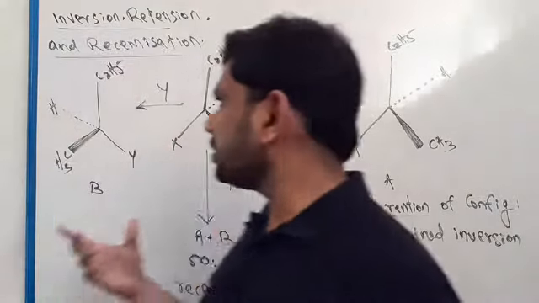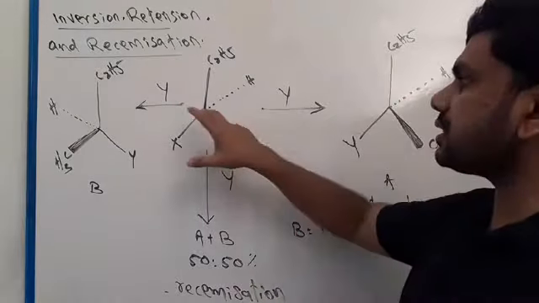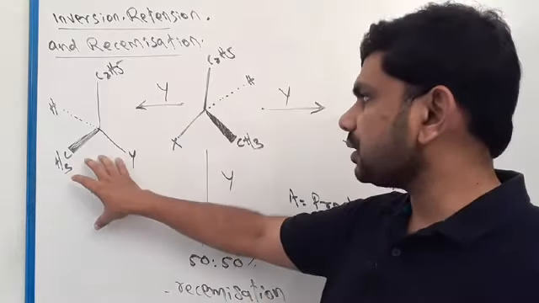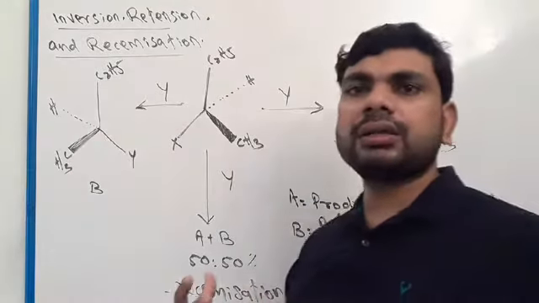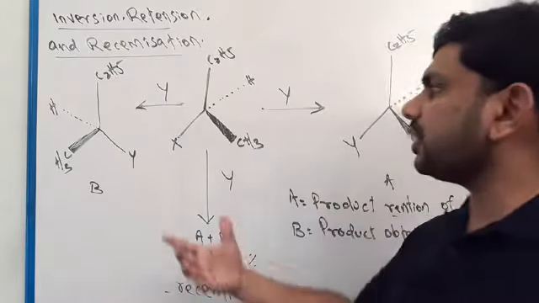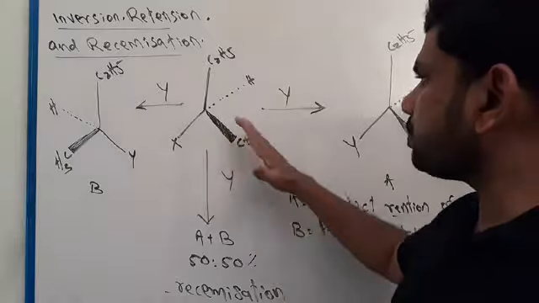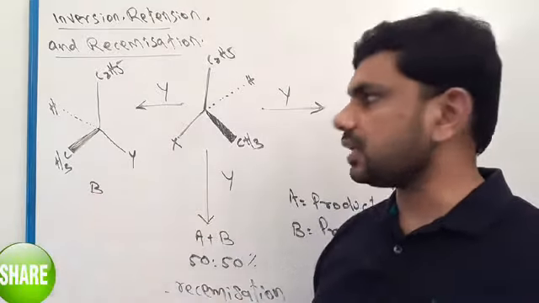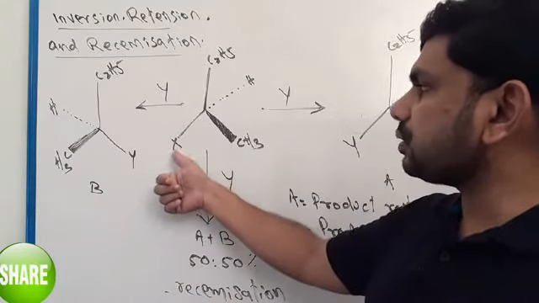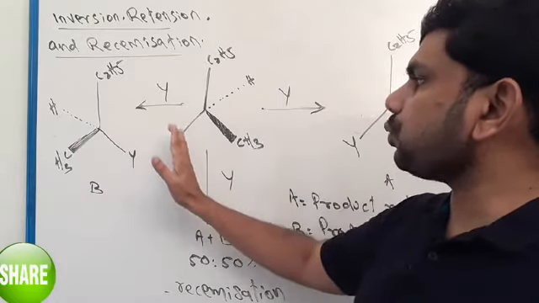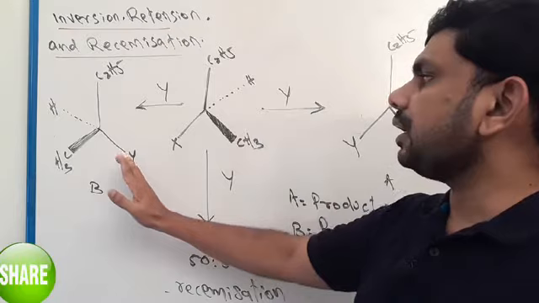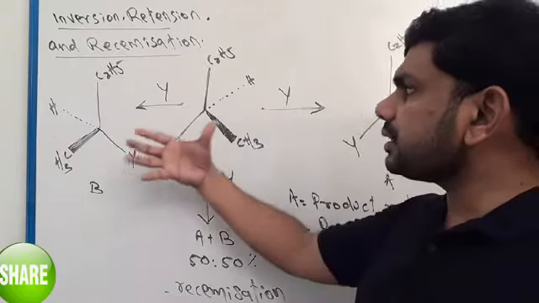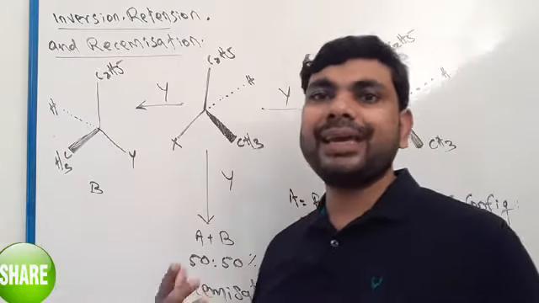Also you check this chemical reaction here. You can see the same compound, substitution reaction with Y. This is the product formed. You can see here the configuration changed. Here CH3, this bond is on the right hand side. Here in the product, this CH3 bond is on the left hand side. And X is substituted by Y. Here X was on the left hand side, here it is on the right hand side. So the configuration totally changed, and this is the product formed by inversion.